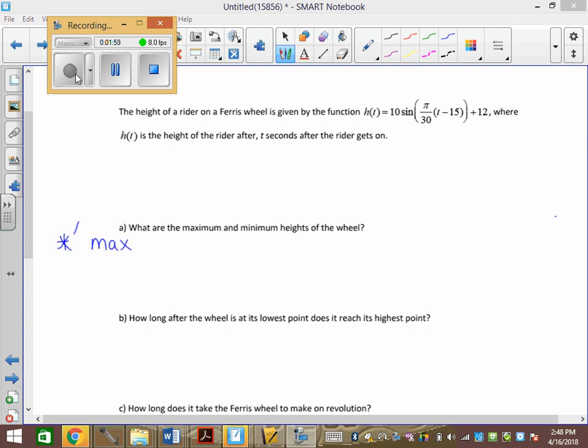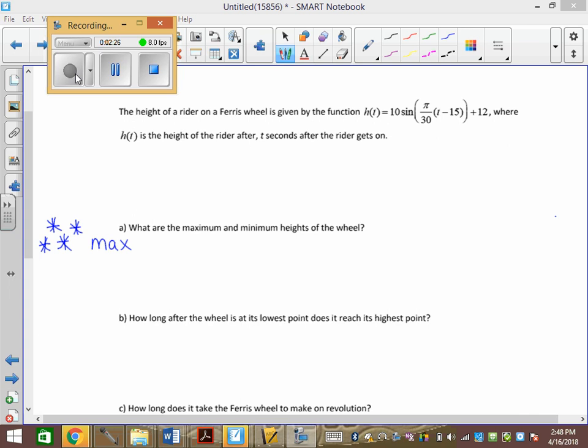I'll say it again for the 3rd time. I did it the very first time when we had A's and B's, horizontal stretches and vertical stretches. Then I did it again when I added C's and D's to make a point. Now I'm doing it again when I get to a word problem. So I'm hoping by the time I get to the test, this actually sticks. The maximum can be found really easily from your equation by taking your midline, the middle of your graph horizontally, and adding to it your amplitude. Someone said that and they were completely correct.